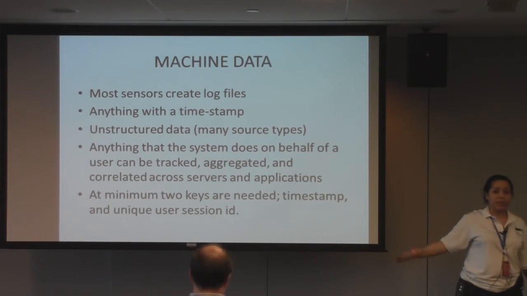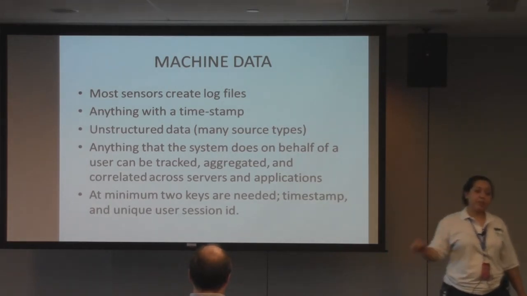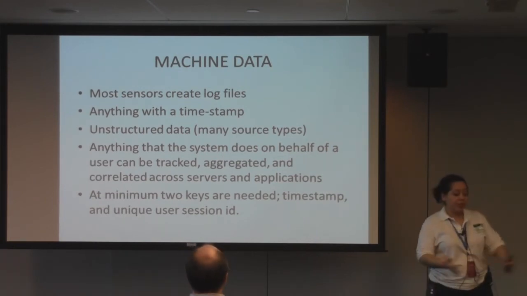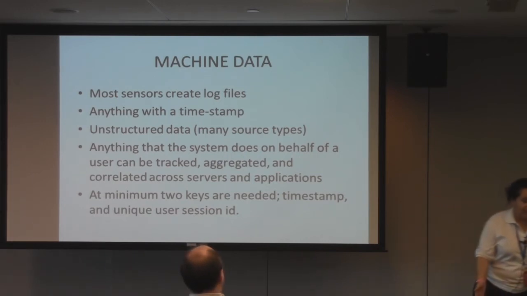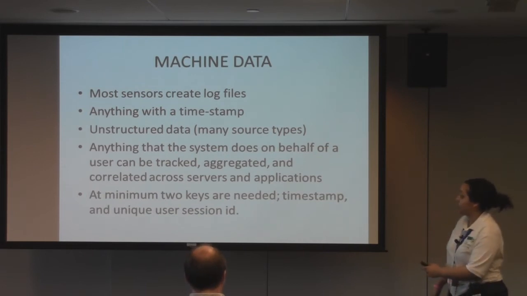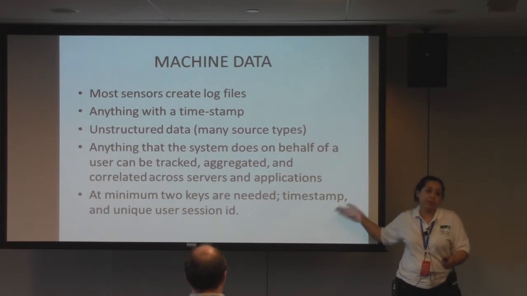So what can you Splunk? Anything with a timestamp, because the primary key of Splunk is time. Everything is event-based by time. So when you're debugging and something happened at midnight, you can ask what the preceding events were. That seems to be the model people are using in operations. At minimum, you need two keys: a timestamp and something else.